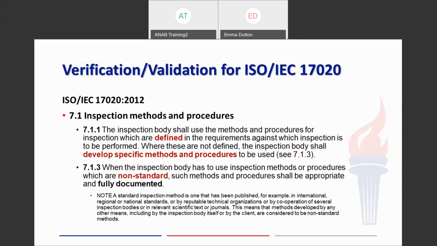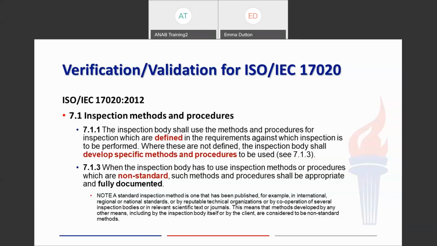17020 is quite silent on verification versus validation, but it does say in 7.1.1 that the inspection body shall use the methods and procedures for inspection which are defined in the requirements against which inspection is to be performed. Where these are not defined, the inspection body shall develop specific methods and procedures.